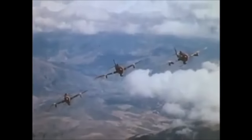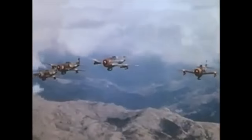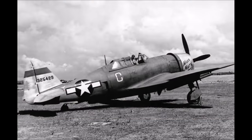Nothing about the P-47's design was revolutionary. Its three major features were the big Pratt & Whitney R2800 engine, the turbo supercharging system, and the Saversky wing. All of these things had been used individually on other planes before. The R2800 was used a year earlier on the Corsair, and the previous design from Republic, the P-43 Lancer, had used a smaller air-cooled radial engine with a turbo supercharger and a similar wing. Thus, the P-47 represented an evolutionary step — a big step, but not revolutionary, and this isn't a criticism.